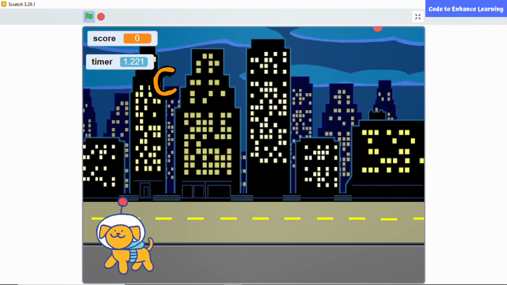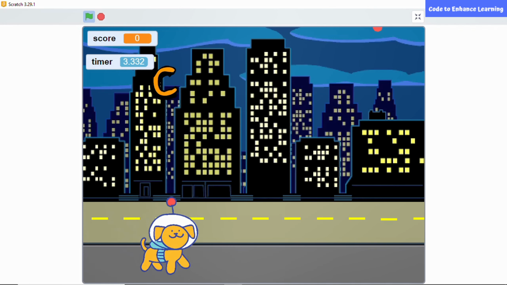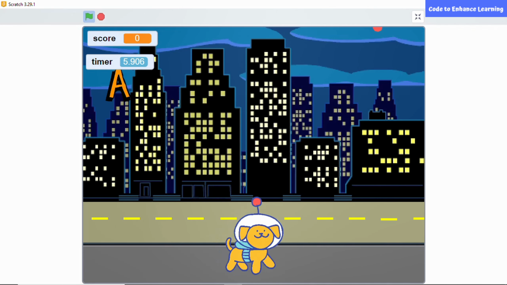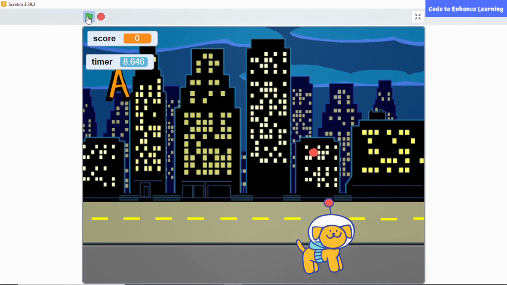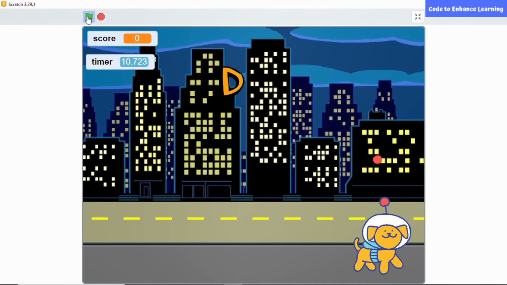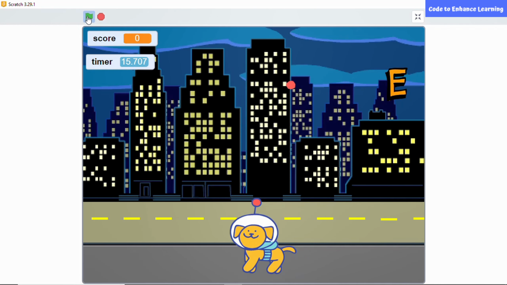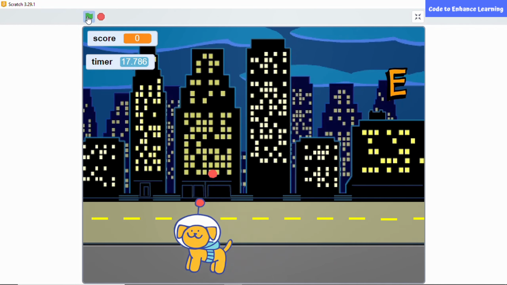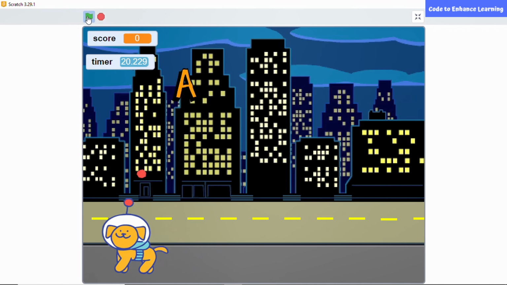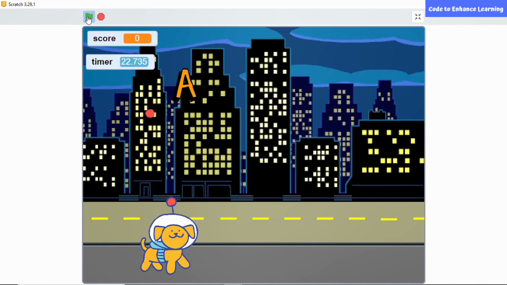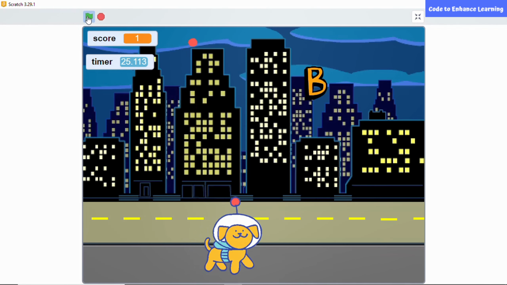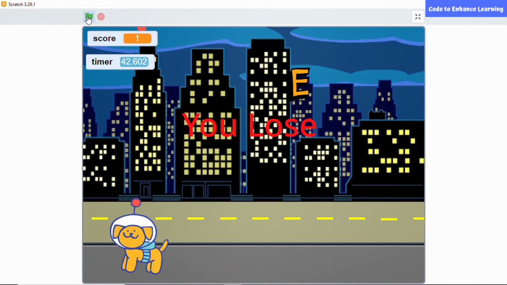When the green flag is clicked, our dot is roaming in the city, our score is 0 and the timer starts from 0. When the space key is pressed, the signal hits the alphabet, and our score will change by 1. Within 40 seconds, if our hits to the alphabet are more than 5, our backdrop will change to the win backdrop, otherwise we will lose. So let's look at what will happen in our case. In our case, our score is 1 only within 40 seconds, so we lose.